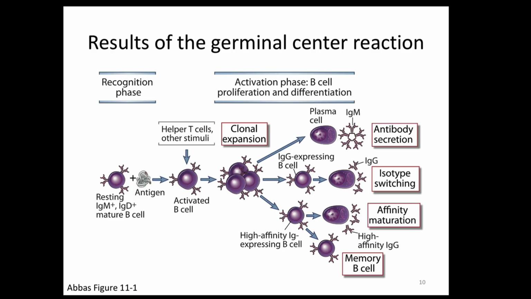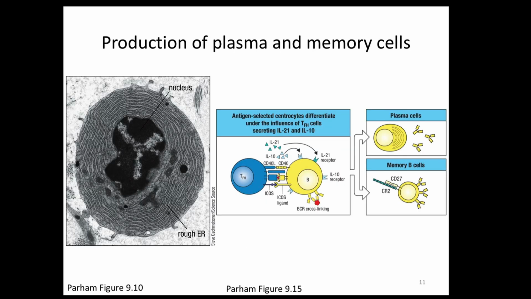You can see some information about plasma cells here. This shows you that a B cell could become a plasma cell or a memory B cell. I'm going to say more about memory cells as we go forward, although, full disclosure, much of what I'm going to say about memory today is going to be about memory T cells, because there's that whole dissertation thing on that. But a lot of the things I'm going to say about memory T cells also can be related to memory B cells. Or we have this plasma cell.